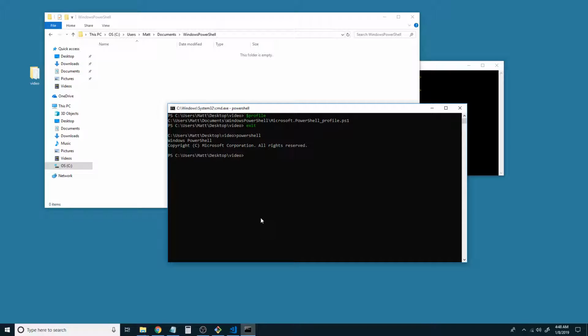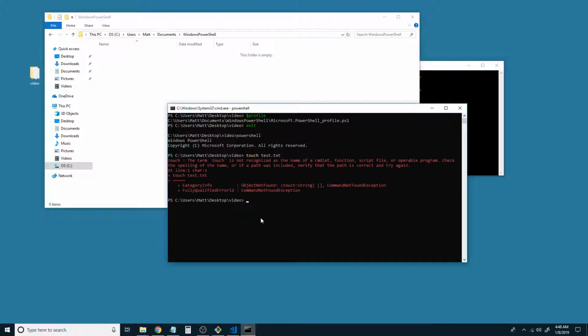So now if I try touch test, it'll tell me touch is not there. It doesn't exist. Okay. So now we're going to go over how to make that.